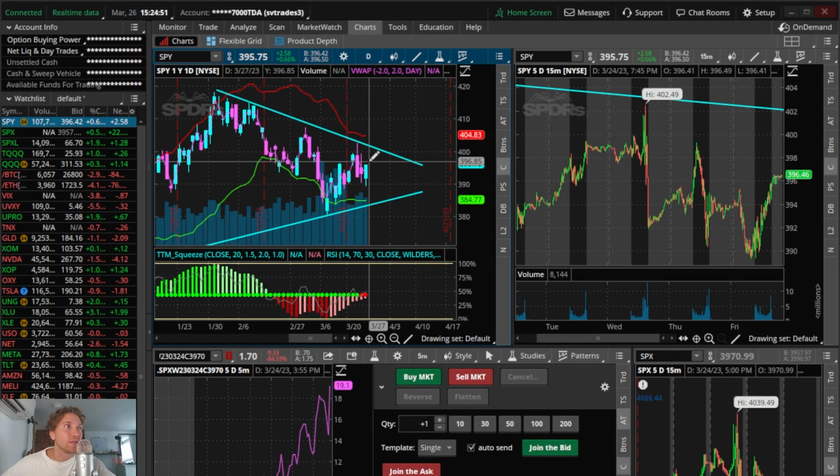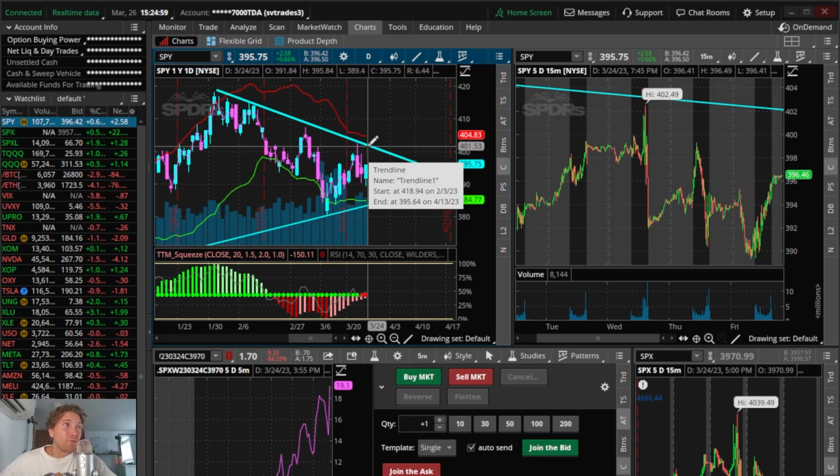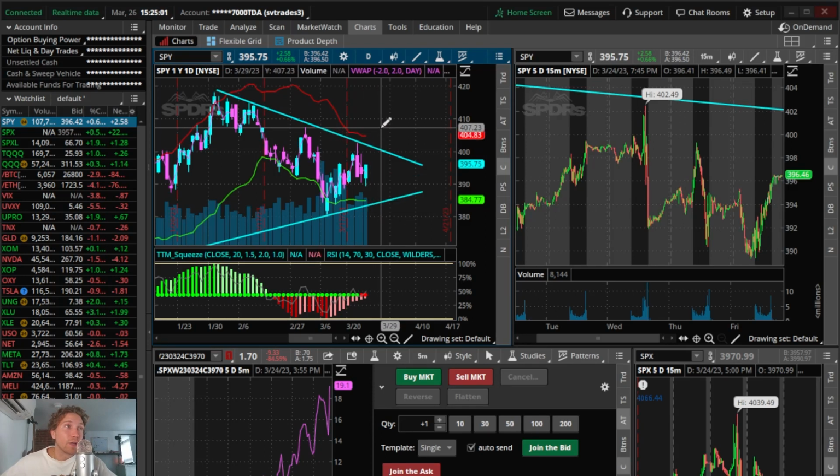I would say that there is a resistance point at 397, maybe this 399 at 400 level, but I don't see how we would start to break out. I mean, if we get above 402, we could start to run really high above 410. But if it's not bullish and we start to dive, I feel like this 390 mark could be broken, and then we'll end up testing that 386 mark that I've been talking about for a couple days.